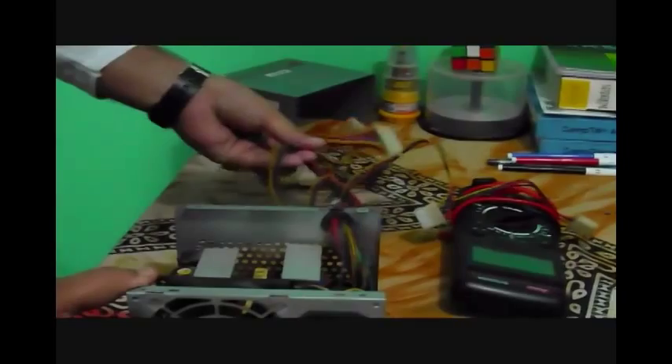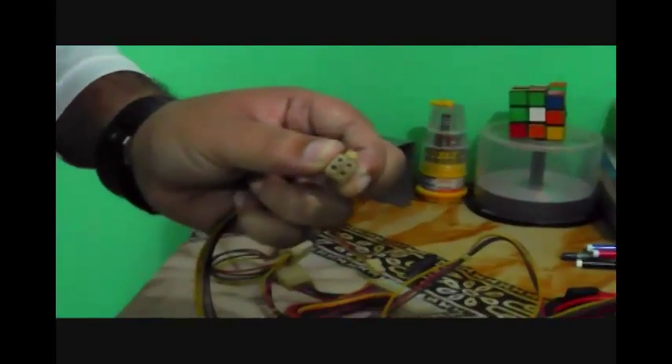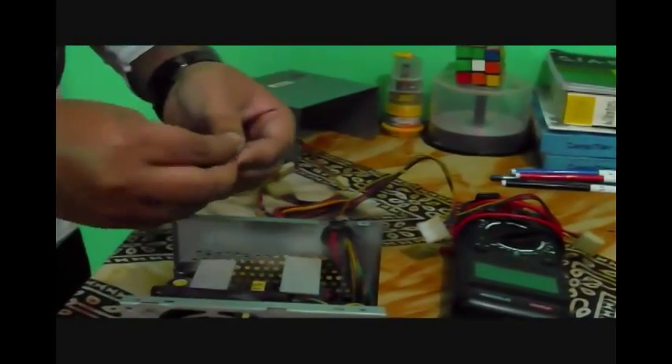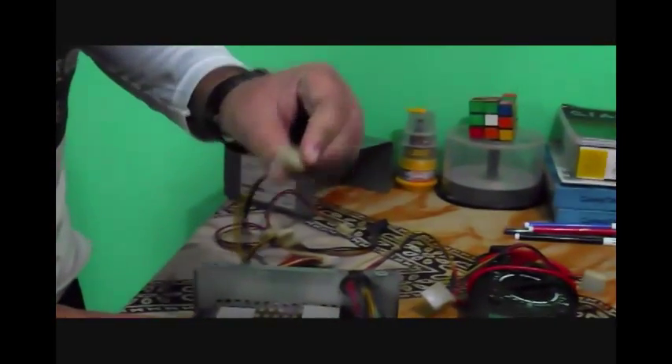First, let's clear up what these wires are for. You can see there are two yellow and two black wires — this is the P4 connector, which has four pins. It gives power supply to the CPU, the main processor, and also gives power to the processor fan. In our next chapter video we will talk about the motherboard, but the P4 connector gives power supply to the processor so it can run.